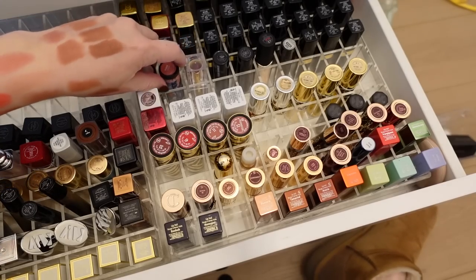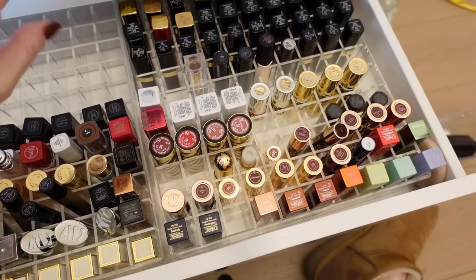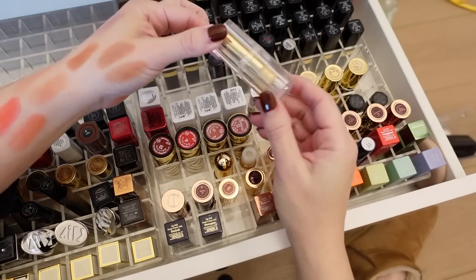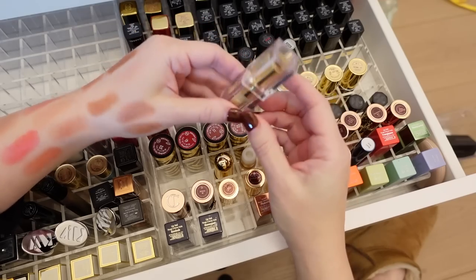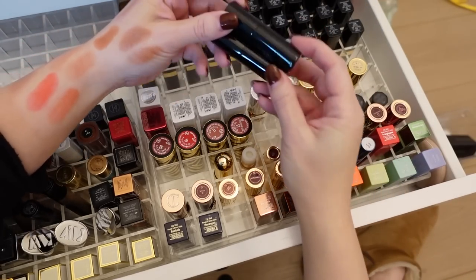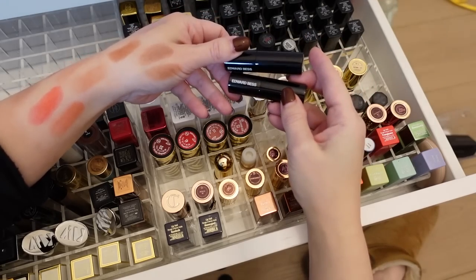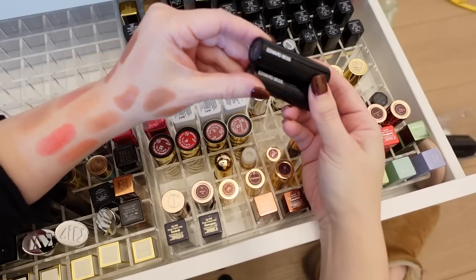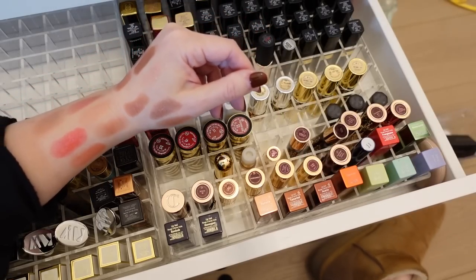And then, oh, I've been holding on to these Urban Decay Basquiat. I need to just let it go, Michelle, let it go. This also. MAC Charlotte Olympia. This is so supremely old, but I just love the packaging, but I'm gonna let it go. Edward Bess. I love these lipsticks, but I don't know what's going on with his makeup line. I don't know if it's being discontinued or what, so I'm gonna pass that along.